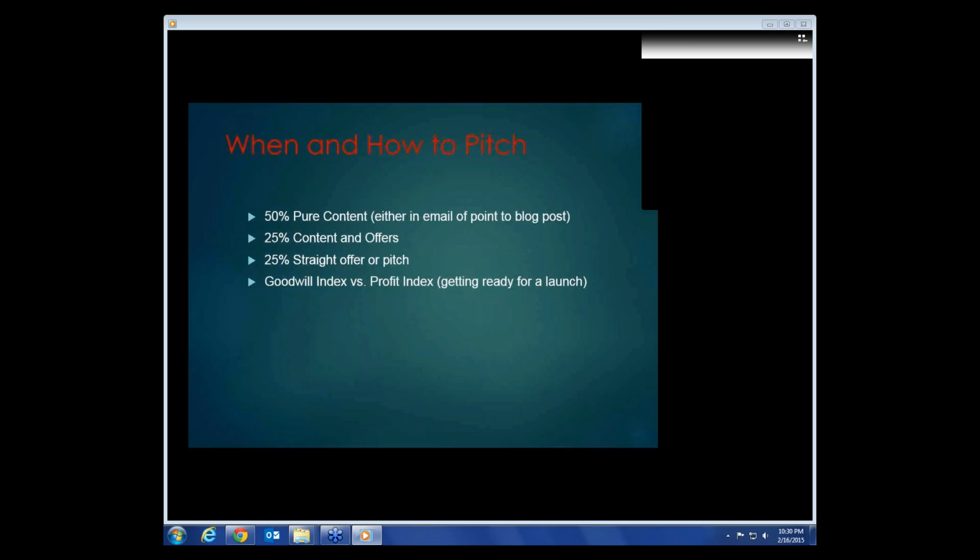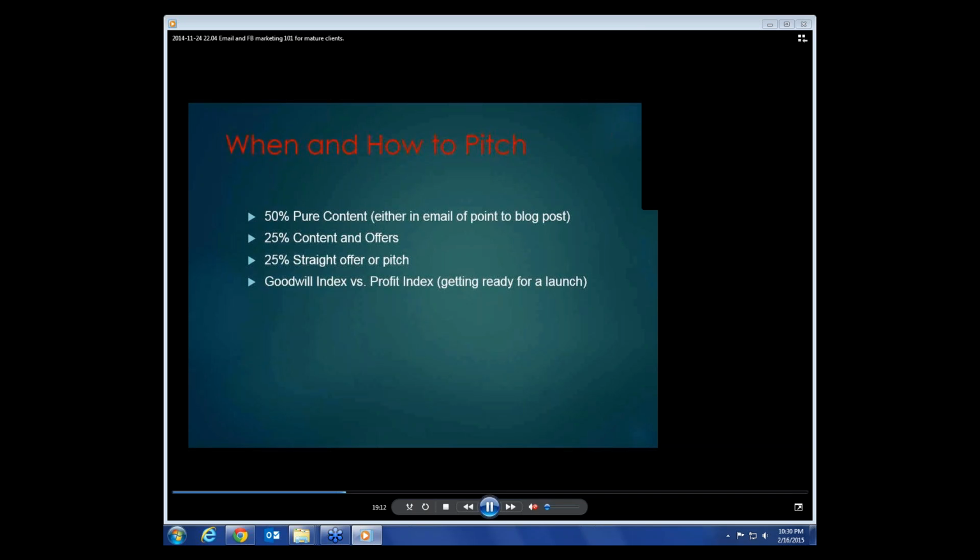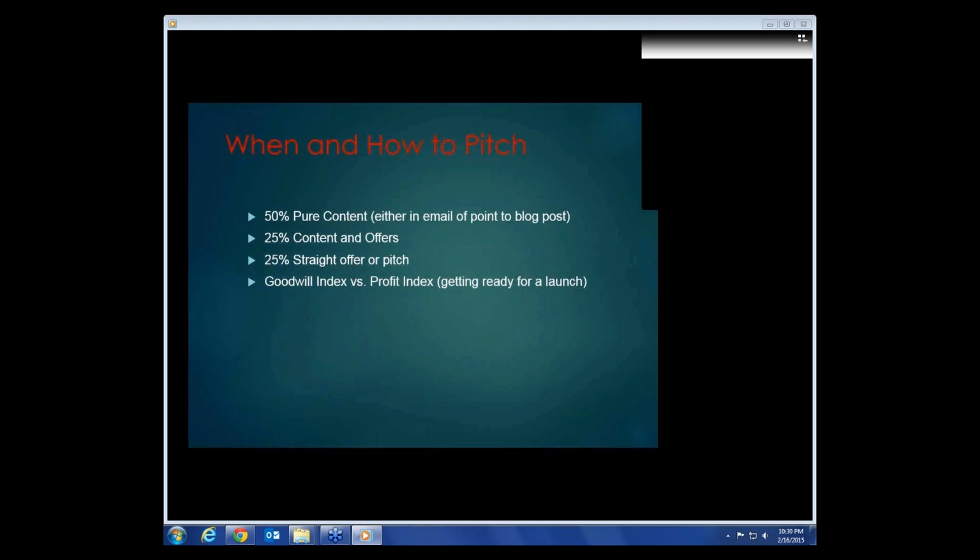So remember to keep your goodwill versus profit index in balance, because when you go to pitch a 6-week program, you want to have plenty of goodwill in the bank so you can send 2 or 3 straight offers or pitches and people don't get all upset. They're not going to be all bent out of shape. Oh, Dan's pitched me 3 times this week for the Functional Aging Summit. Well, guess what? If I've sent you 3 webinars in 4 days, you're probably a lot more likely to tolerate me sending you Functional Aging Summit, Functional Aging Summit, Functional Aging Summit, right?